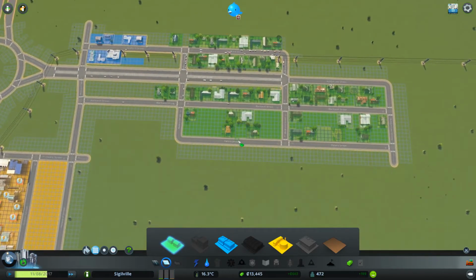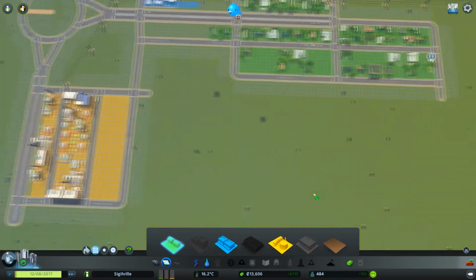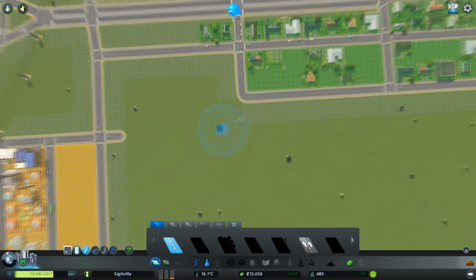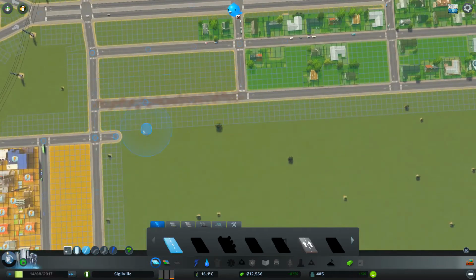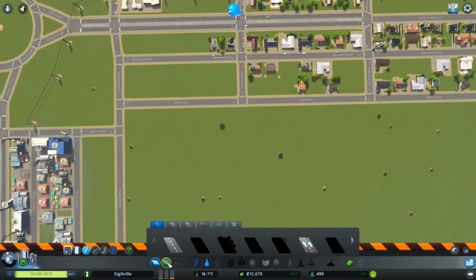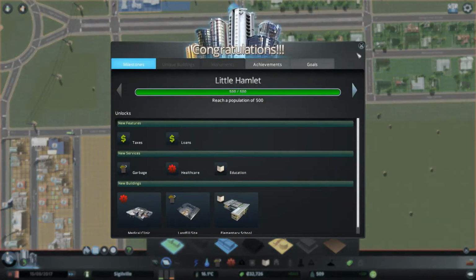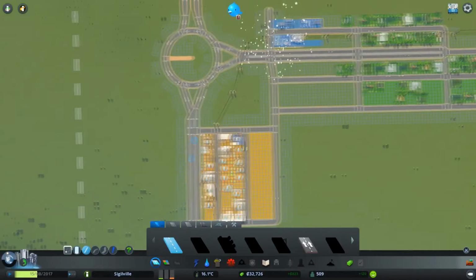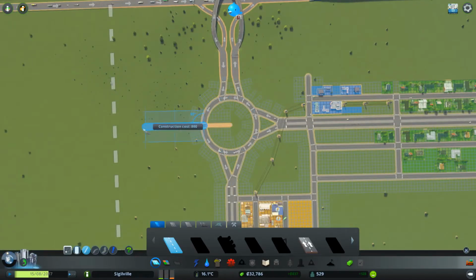So it's growing now. We're getting quite a lot of population coming in, so I think what we can do is come back this way. Let's come off, and I think we've got a hamlet. We've got a bit of a cash stimulus now, and I think what I'm going to do is just dump that out that way for the moment.